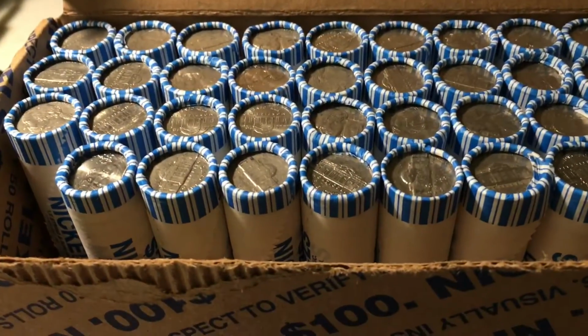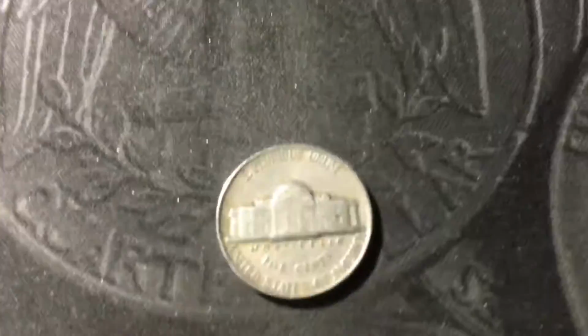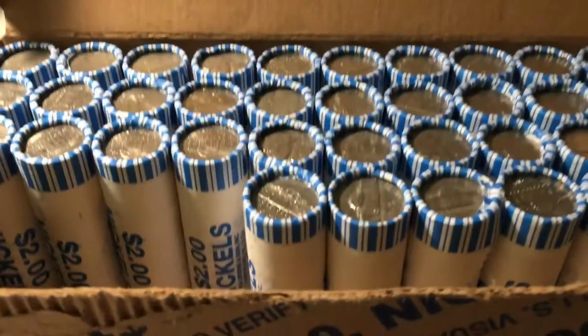Roll number 11, and we have another 40s nickel, and this one is a 1946 from Philly. Roll 14, another nickel from the 40s, and this one is a 1941 Philadelphia.